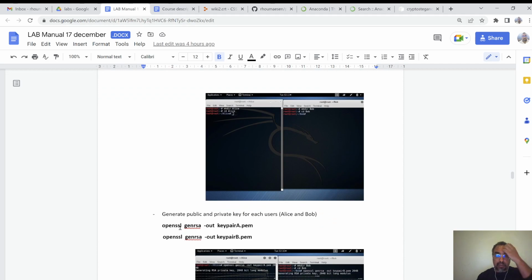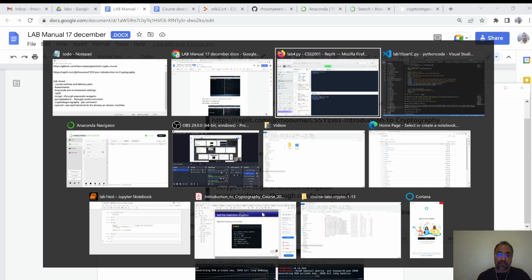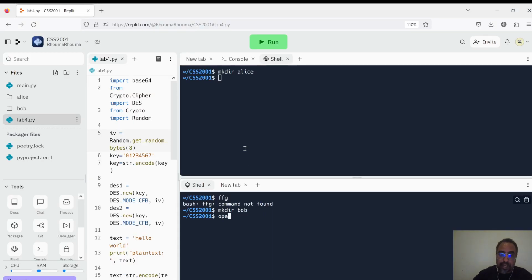we use the command openssl to generate a pair of keys, and we'll output this pair of keys inside the files named kpairA.pem for Alice and kpairB.pem for Bob. Okay. Alice, well, this one is Bob.